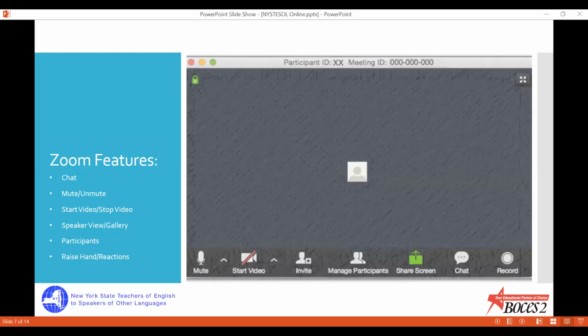So this is where we're going to have some time to hopefully explore some of the Zoom features. If you noticed, sometimes it gets tricky. I've watched several webinars where people are teaching how to use Zoom or online features, and it's really hard to tell the difference between what's on the screen and what's actually part of Zoom.